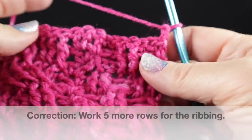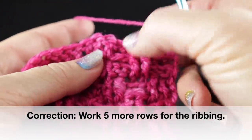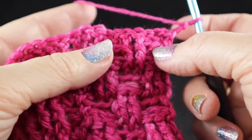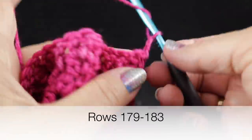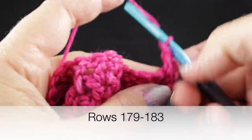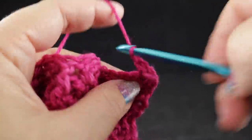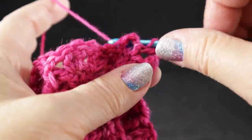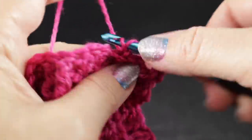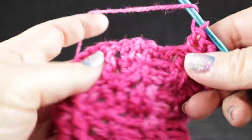Now the last four rows are going to be worked as ribbing, but just keep in mind that you're going to maintain the two row basket weave over the beginning and end of the rows, just like we've been doing all along. So let's go ahead and do that. And remember, when you have the front side of your work facing, you work the opposite of what you see on these six basket weave stitches. And when the back side is facing, you work the same as what you see, as far as whether to work a front post or a back post.